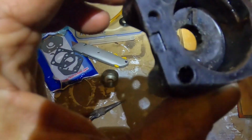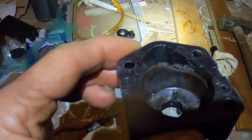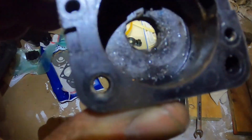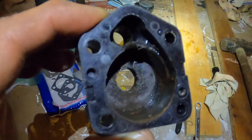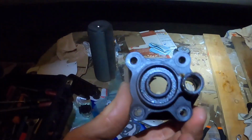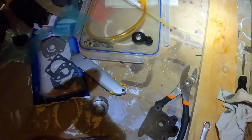The question is, do I leave this all apart and order one of these and get it in here, or do I take a utility knife and try to clean this up? Given that we're in the dirt in Mexico, I think we'll try to clean it up. That's what Anton would do if we were riding dirt bikes in Baja, right? Okay, diving back in.